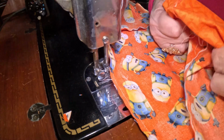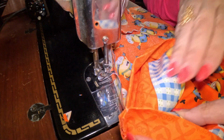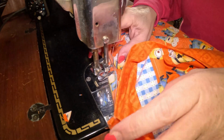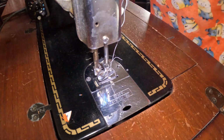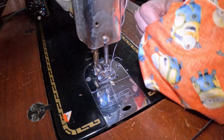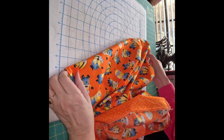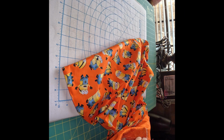We're going to turn it inside out, and you can see my seams didn't meet perfectly. But this is still a usable, good pillowcase, and nobody but you will notice that. So we're going to turn it inside out and go back to our ironing board. Okay, I've turned it right side out. Here's another thread that needs cutting.